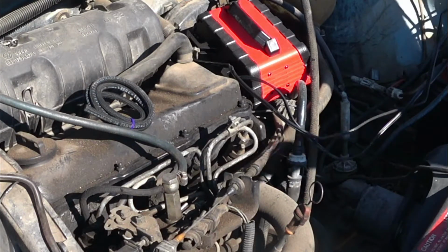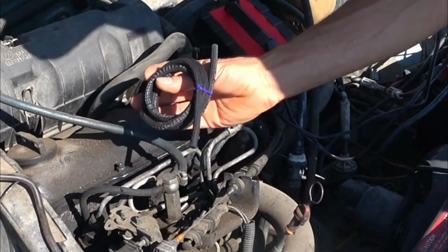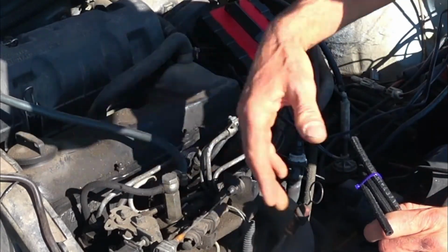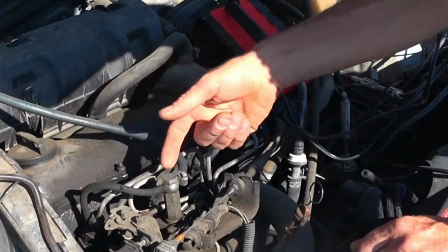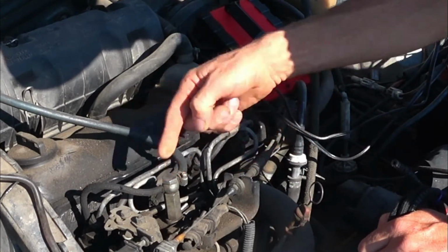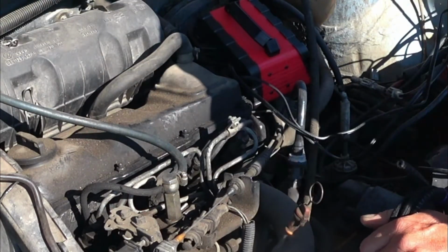All right, a couple days have gone by. We got ourselves some official Volkswagen return line. As you can see here, we got the cool braided stuff. So we can go ahead and run this all the way to our chunk here. This goes back to the injector pump, and it's the return line.